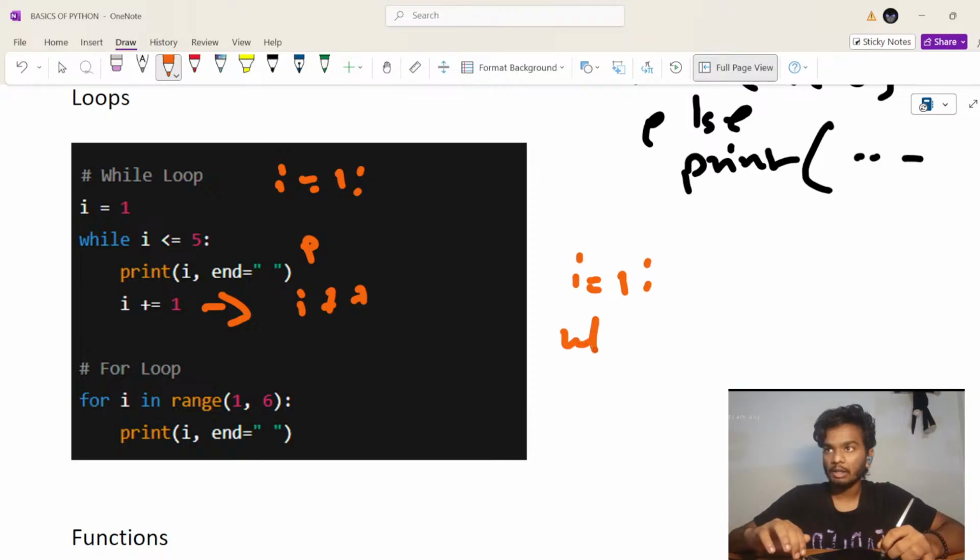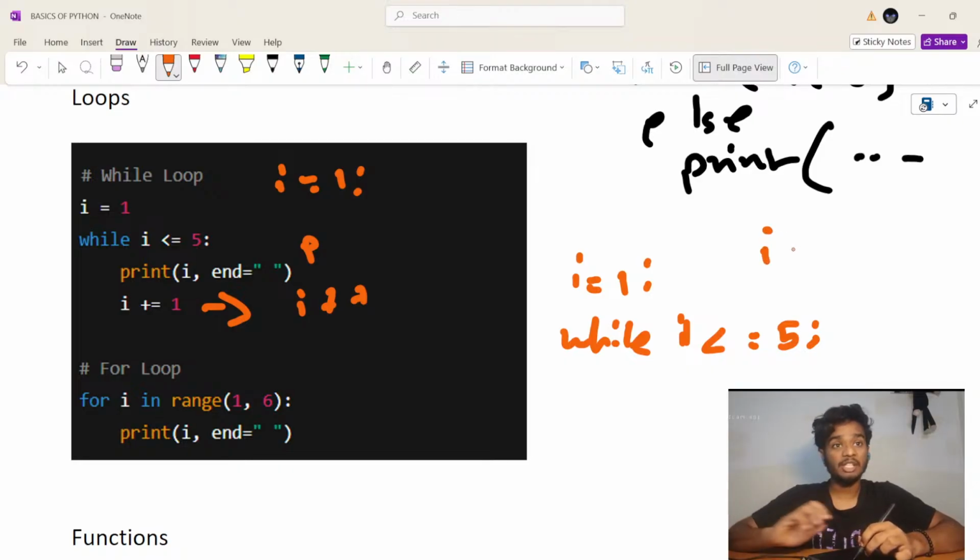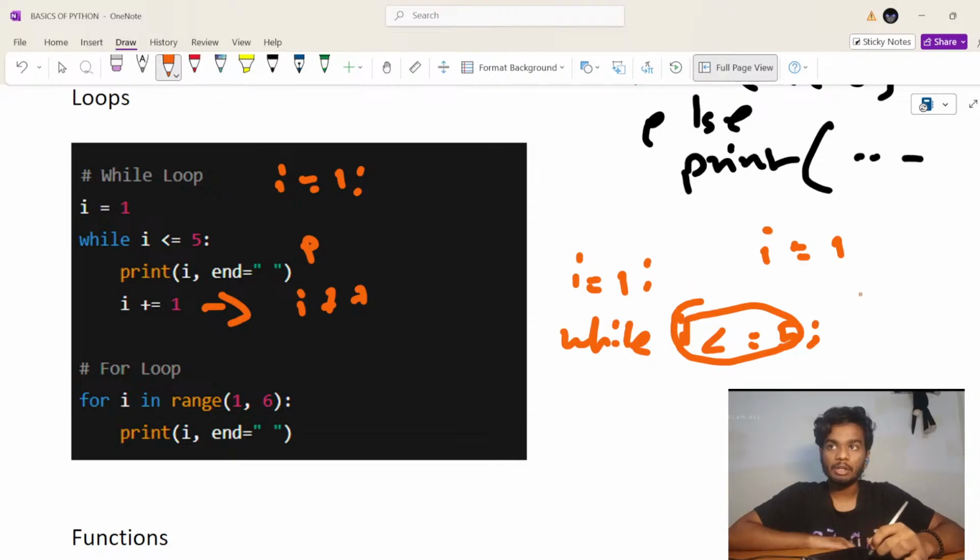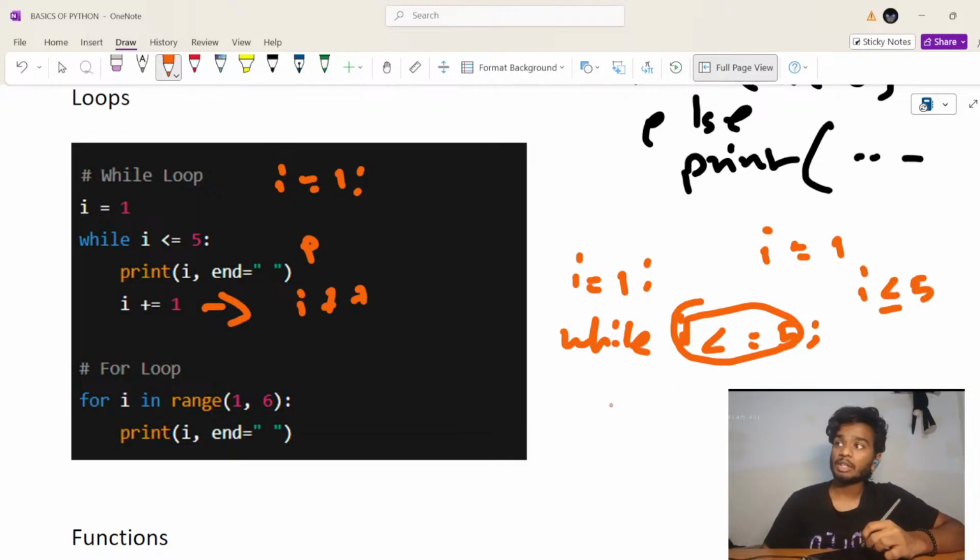Then in the i variable we assign its value as 1. Then we are gonna give a conditional statement: while i is less than or equal to 5, then we print i. We are gonna print its value. Right now it is just 1.